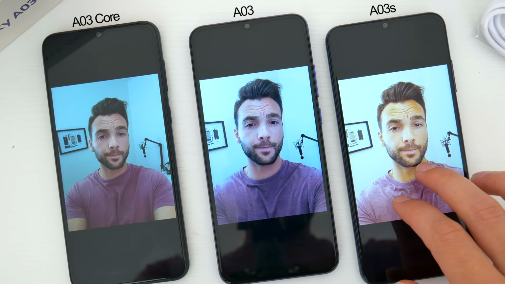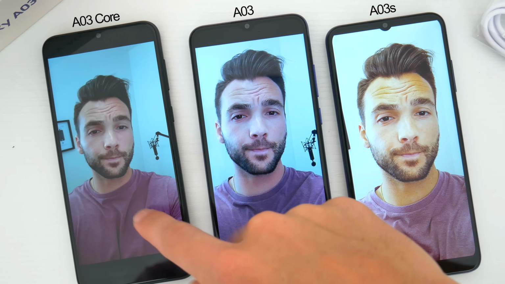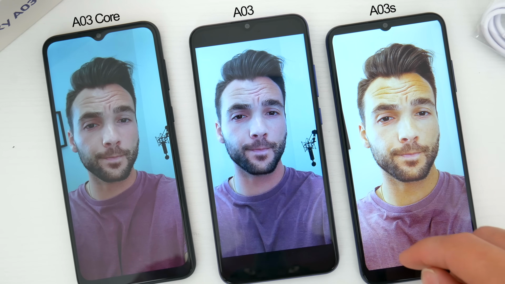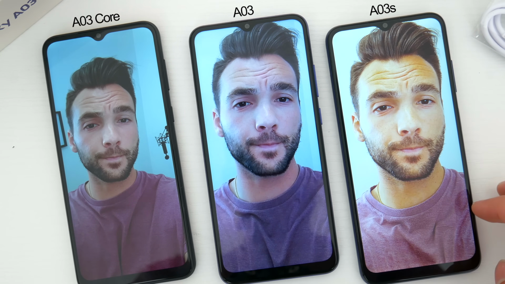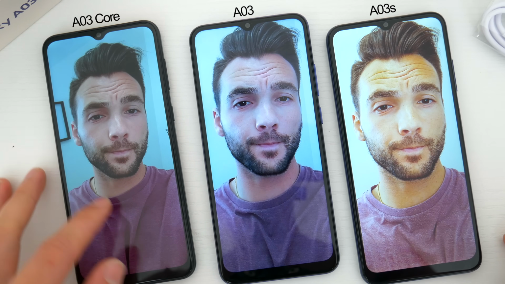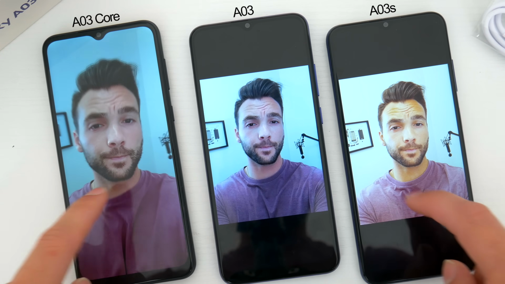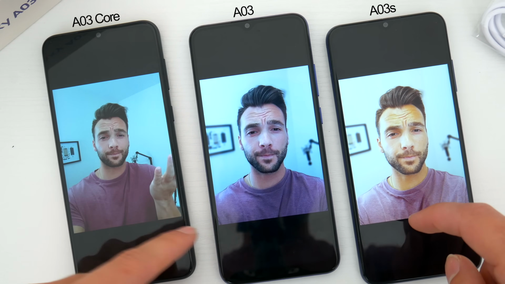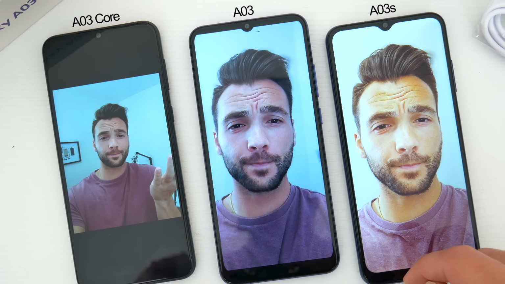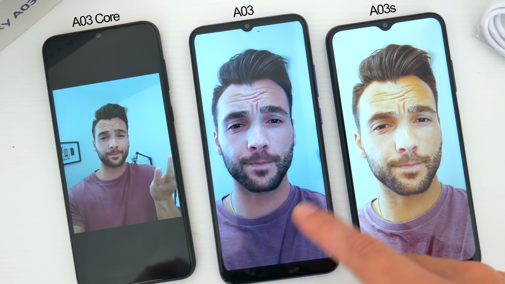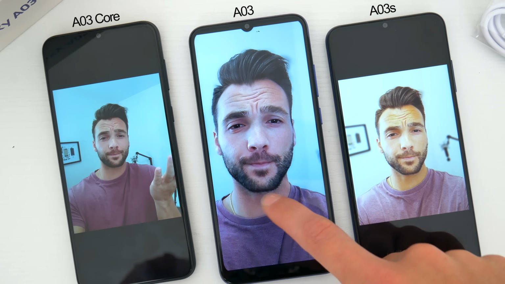With some real-world picture samples, you can actually see some pretty significant differences. Starting with the selfie lens, the A03 Core does look surprisingly solid with its color, not as much with the detail or clarity, but at a glance, I think it's actually the most natural and realistic shot. The regular A03 isn't bad, but the A03s is weirdly saturated. I look super orange, though there is plenty of detail at least. The A03 Core doesn't offer a selfie portrait option, or any portrait pics actually, but between the regular A03 and A03s, the results are about the same as before. Very oversaturated on the A03s, I'd say, and a little more neutral on the regular A03.